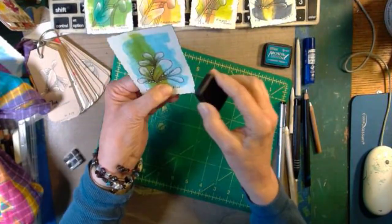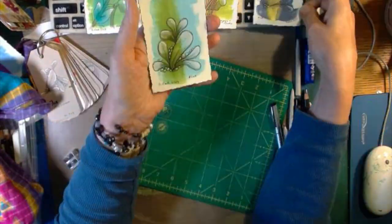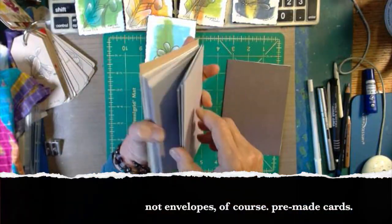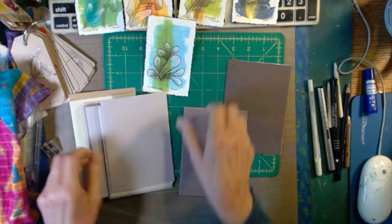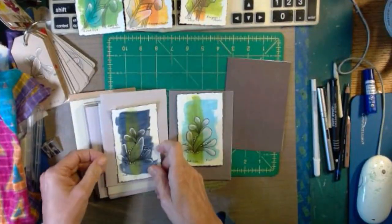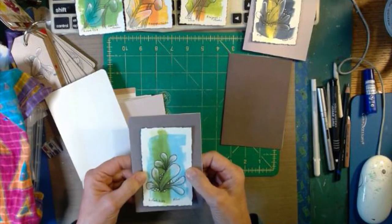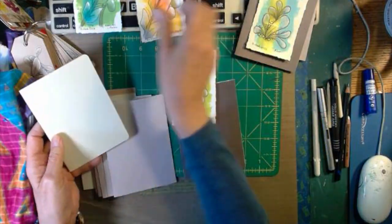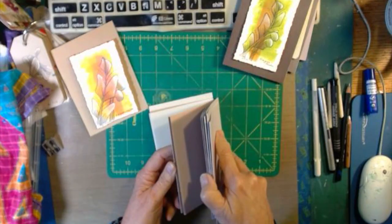Inking around. So I don't ink until I'm done, and I try to figure out which color I want to do. Some of it matches the blob and some of it matches the other thing. Now I'm looking through my stash of envelopes and picking out which one I might want to use. I buy those from Joann's or Michael's in the little box of 100 colors, and they've got about 6 different colors in there. I'm just about to the end of my box of colors. Picking just the right one, right? You have to pick just the right one.